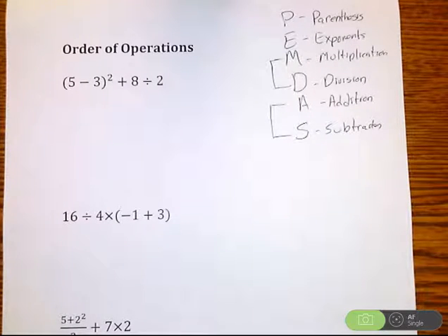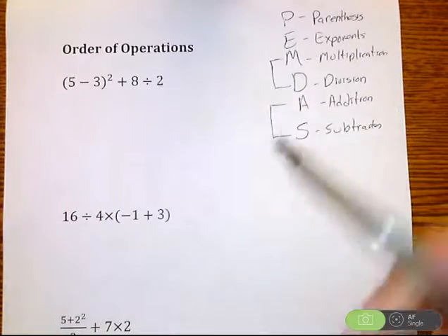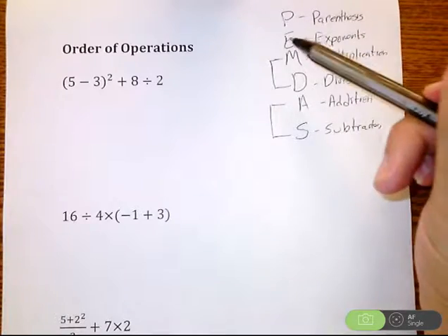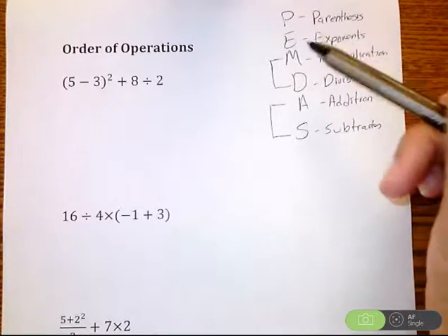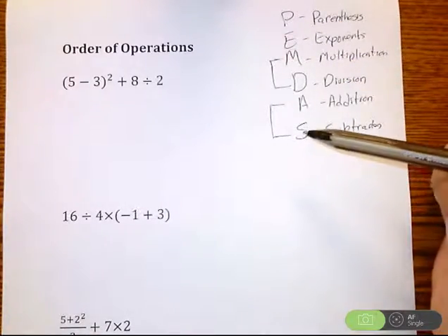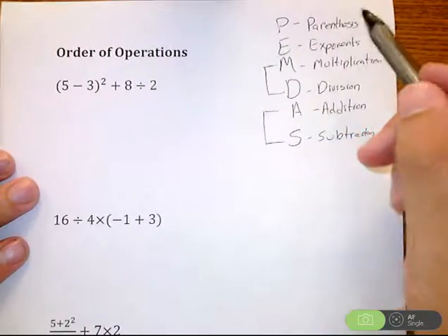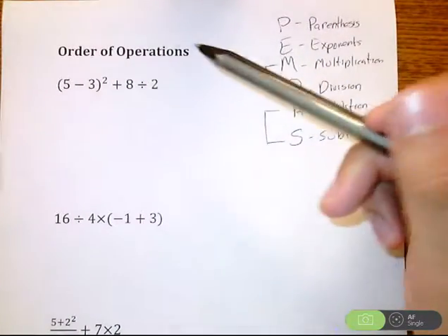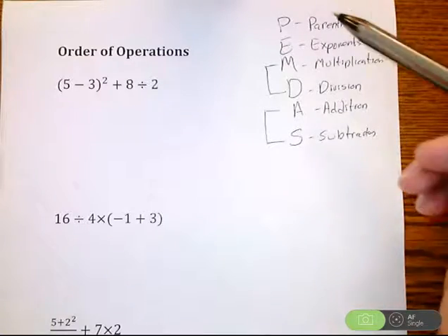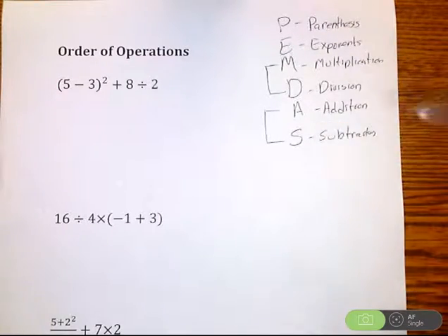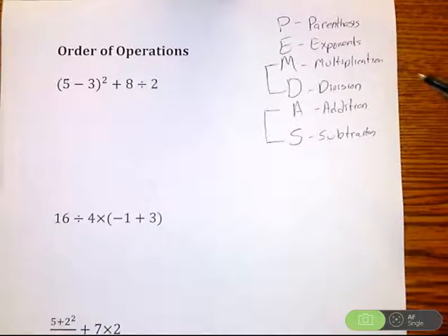All right, guys, let's talk about order of operations. A common phrase to remember how to do this is PEMDAS, P-E-M-D-A-S, or Please Excuse My Dear Aunt Sally. What PEMDAS stands for is basically the order in which you're going to go about these operations. If you follow this order, you will correctly evaluate these expressions.